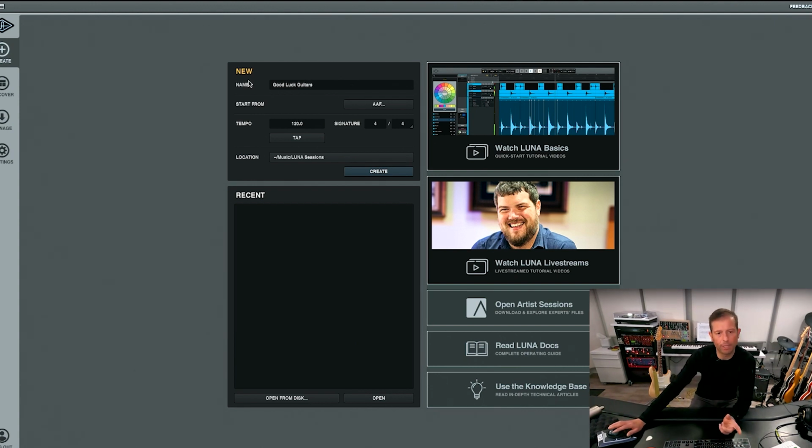Now, I know the tempo, and we'll talk about that later. But we always start with the tempo. Now, the good news is you can set it up here as you set up your project, but it's very easy to change as you open your project as well, which I'll show you. So we're going to do 112 as the tempo.